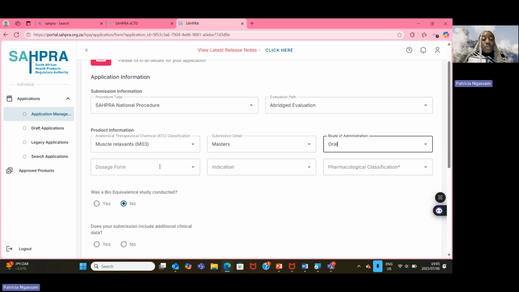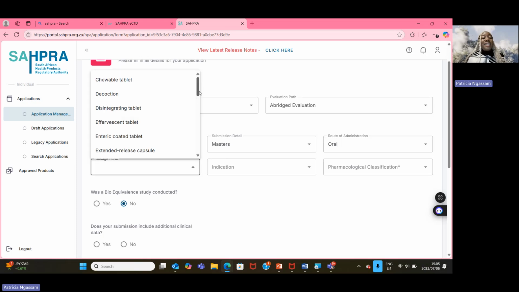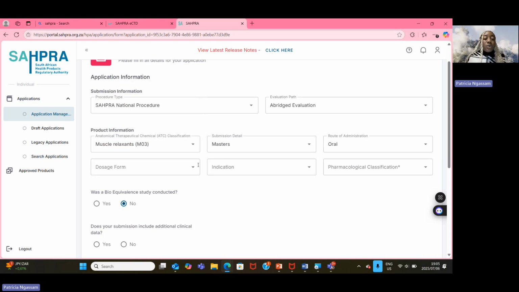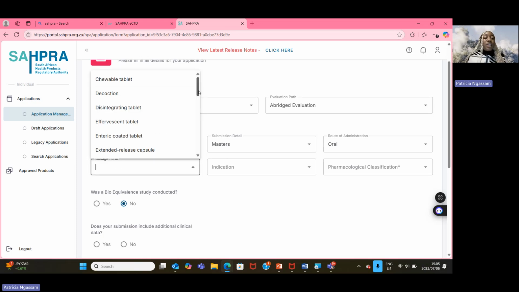Okay, dosage form, again, is it oral, chewable tablets? Is it effervescent tablets? Is it enteric coated to protect the stomach? Is it an extended release, film coated, granules? Like, what is it?